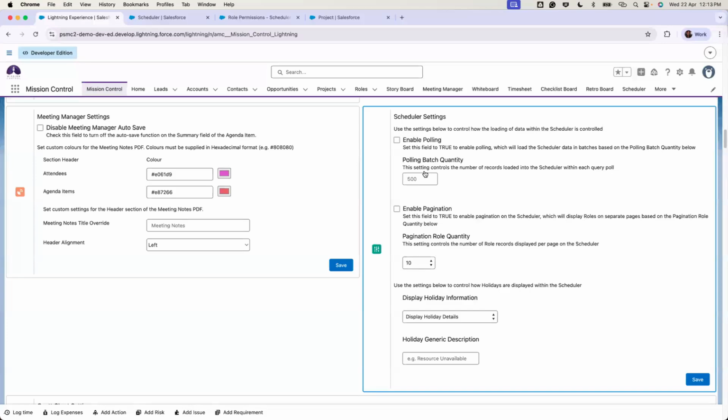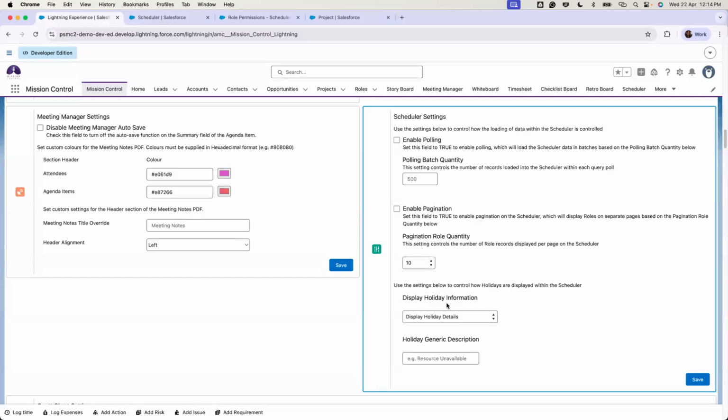This will prevent hitting Salesforce governor limits when there's a lot of data. To enable polling, you just have to check this box and set a batch quantity. With pagination, it breaks the scheduler into pages, showing a set number of roles per page based on the pagination role quantity. When pagination is on, you'll see page navigation at the top right of the scheduler. Again, to turn on pagination, you just need to check this box and set a role quantity here.